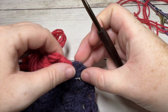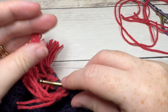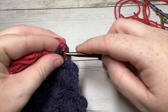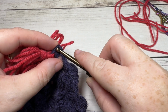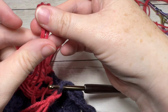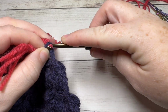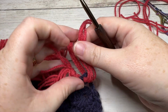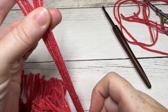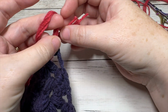You're then going to simply attach it in every second stitch all the way across. So take your yarn and insert your hook through the stitch that you want to add the tassel to. Then yarn over and pull through, and you're just going to pull it through so that your 2 ends meet of all 4 strands. And then I simply like to tie a knot. So it's a knotted fringe.